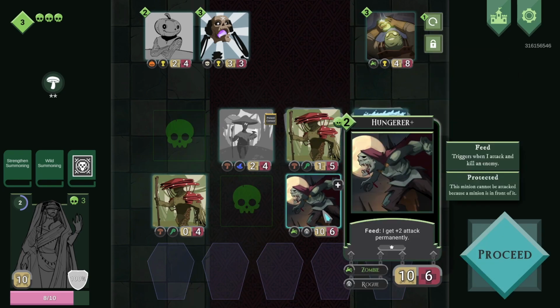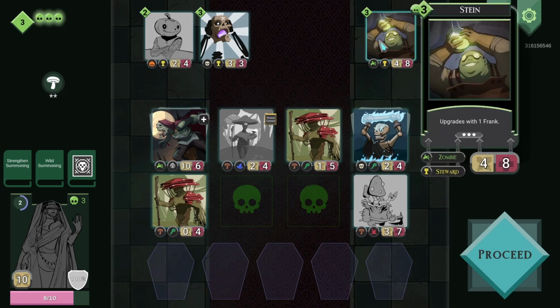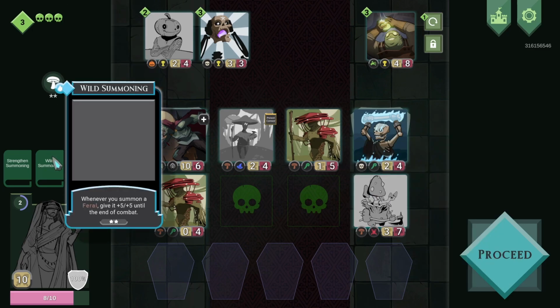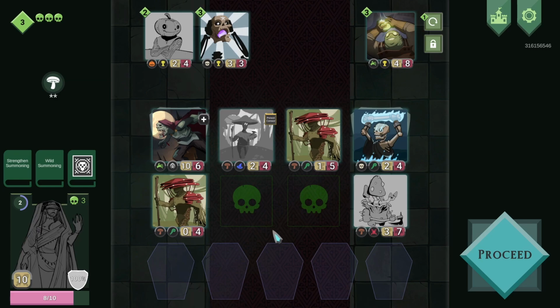There it is. 10 and 6. Okay. So we have 3 more. What is it? I kind of like Stein here because he has high HP. So you can only summon one more. We failed with filling the lanes here. How come this guy's at 7 health now? Oh, whenever you summon a feral. Is that it? No, I'm not sure. Okay, I think this is it. Okay, what do we get here?